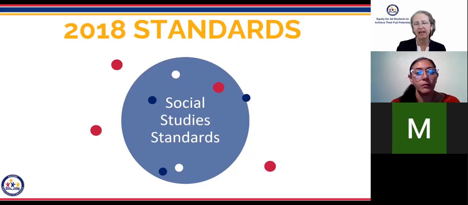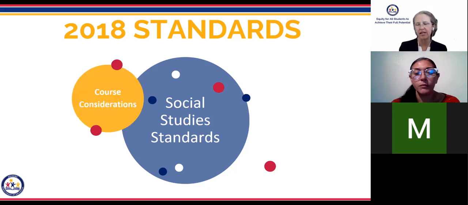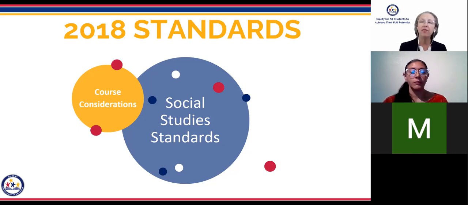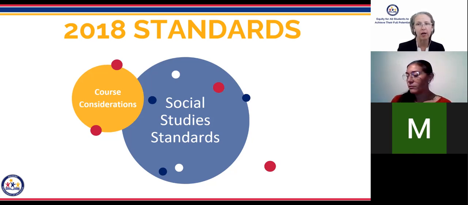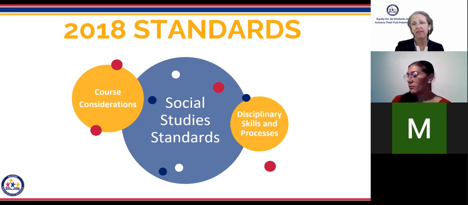So the social studies standards have some different components to go through. The first are the course considerations. In the email I sent out to you, I sent you a link to the ADE website where you can download the standards or at least look at the standards. At the very top of those standards is a bulleted list, or the storyline, as we're calling them for elementary. Those bulleted items are essentially your content, right? Those are the themes, the units that you're going to want to create and develop over the course of your school year. And so that's the content, those course considerations.